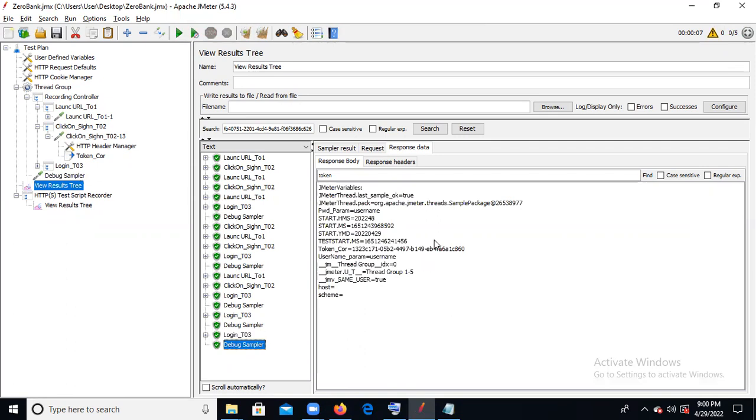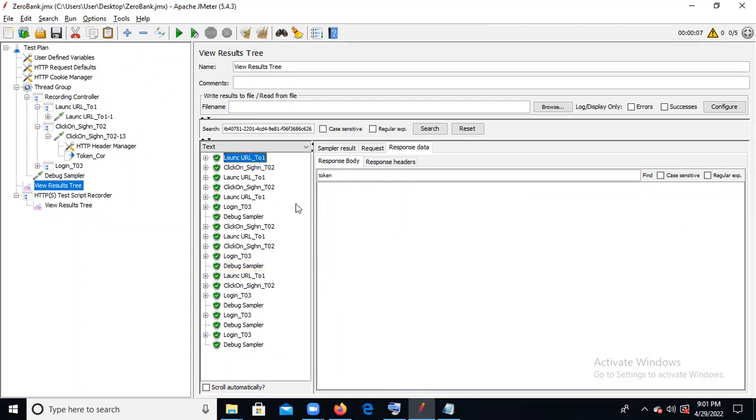Okay, see, every time you can observe this value is changing. See, the token value is changing. You can observe here it will be 6.8, here it will be 1.3. It means every time it is changing. That is why that value is a dynamic value. Okay, got it, right? So this is for scripting. How we need to do the scripting means you need to record these things, and do the scripting like this. Once this is completed, your script will be fine.